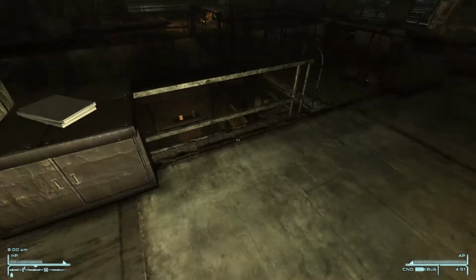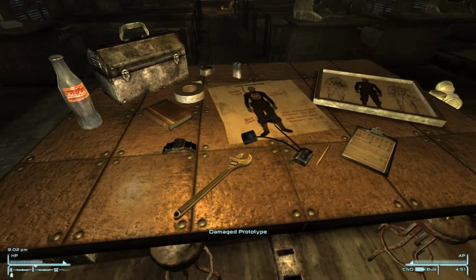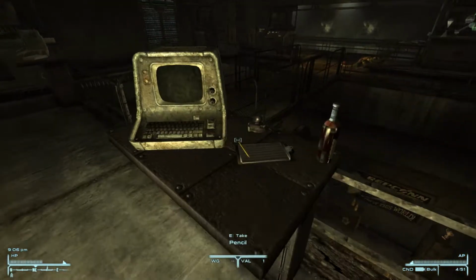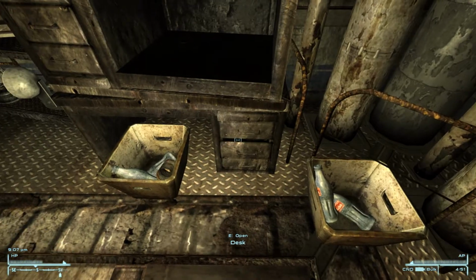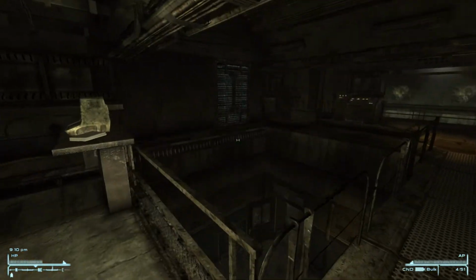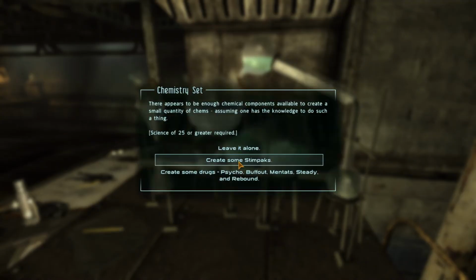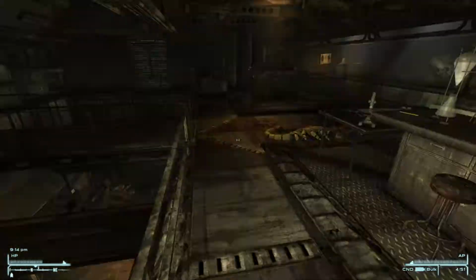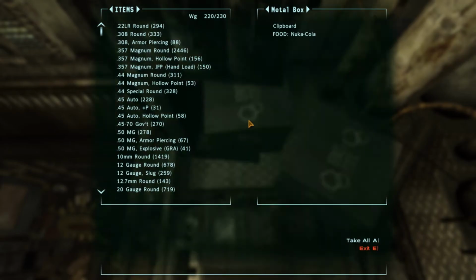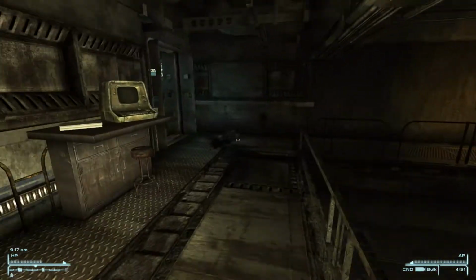Oops, pre-war money. I'll take that. It's worth 30 caps. Okay. I also could have sworn that the patch mod that I have was supposed to change this to light armor, because that would make sense. But it didn't. At least it doesn't say that it did. Maybe it did without saying it? I don't know. It doesn't really matter.